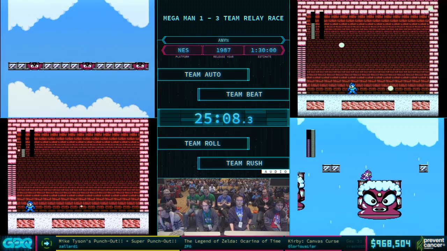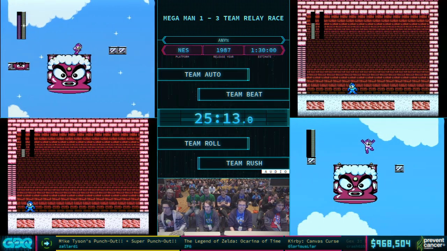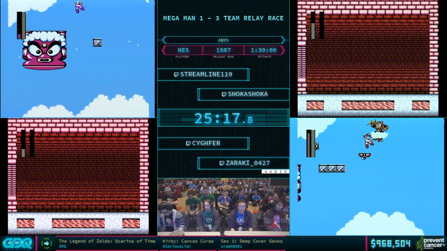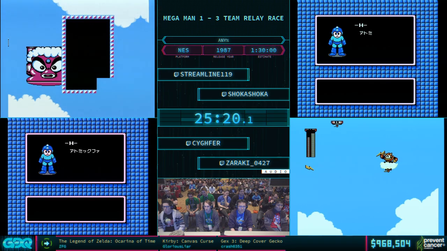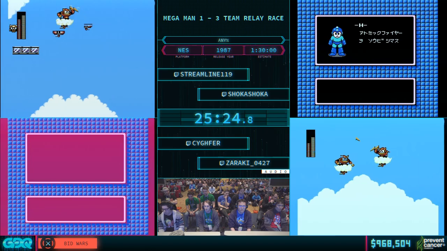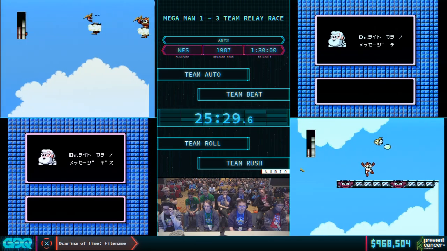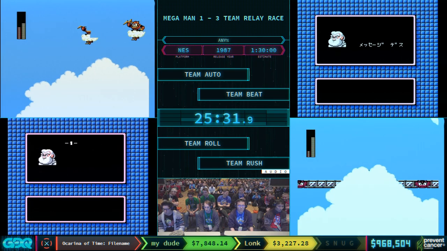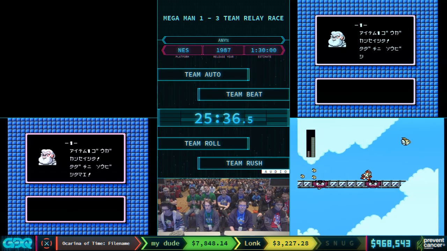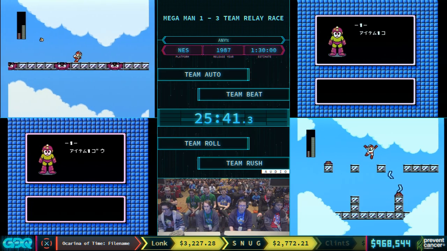So first up, Zaraki's going to go ahead and use the Time Stopper. Okay. Team Roll and Team Beat finishing Heat Man stage within about a second of each other. All right, here we go. Oh, he's going for the corner jumps. Looks like Zaraki's through. Zaraki feeling pretty confident there and some great execution. And he is through the danger zone right now. Team Auto made it as well. Really nice.